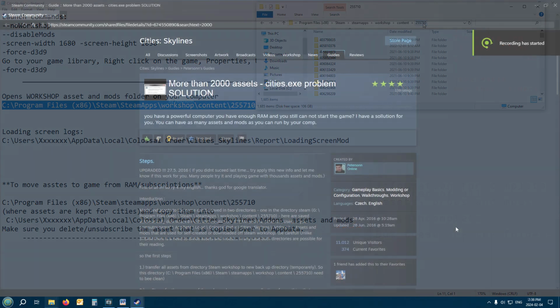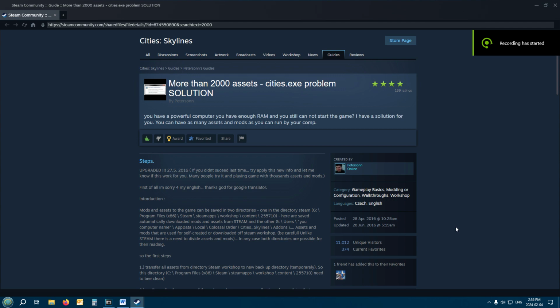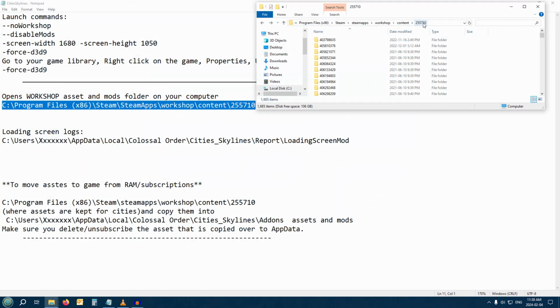I followed a guide, which was basically to take all the CRP files out of the workshop, and then dump them on my local drive, where I'm going to show you where everything goes. And that was to help you run your game a lot faster or smoother or what have you. But if they updated the asset, you'd have to update your folder. So that's why I don't do it that way. I do it this way. When they become due, then I go hunt for them. Yeah, I am trying to keep this short.